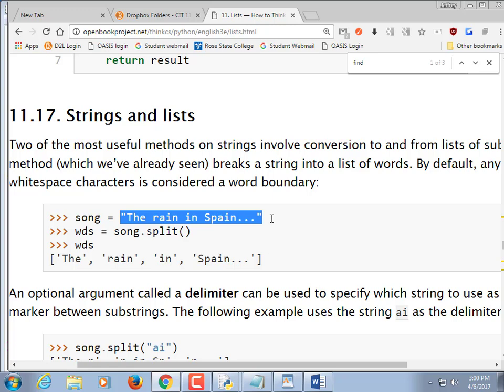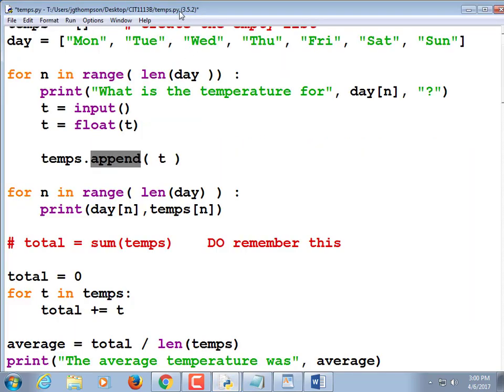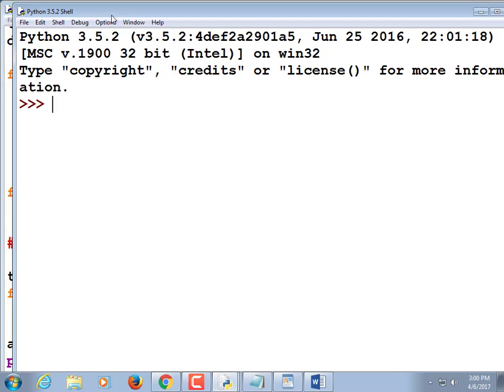If you have a string, you can split it into a list really easily. Go back and do run Python shell. Make a list of colors.